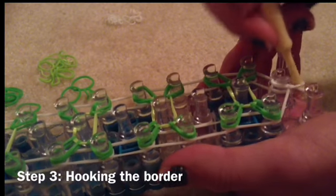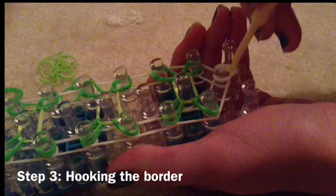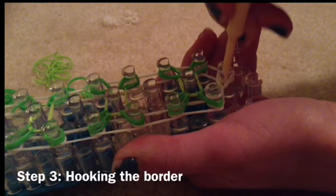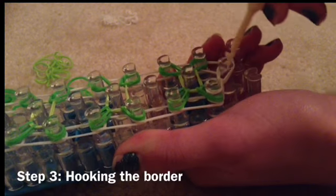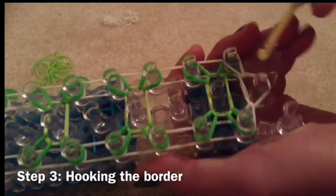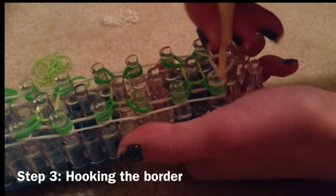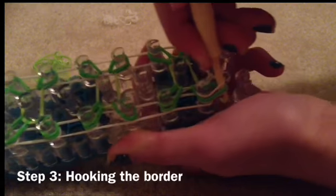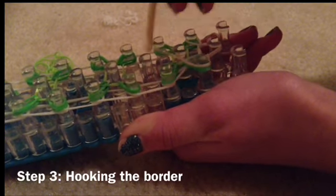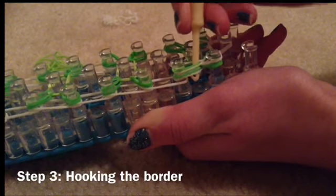And pull back this white capping band. Grab the top white one, pull it over. All right, go back, grab, and pull it to the right. Okay, so now you should have a triangle. All right, now we're gonna reach all the way under these four bands and grab the very bottom white and pull it forwards. Do this again.